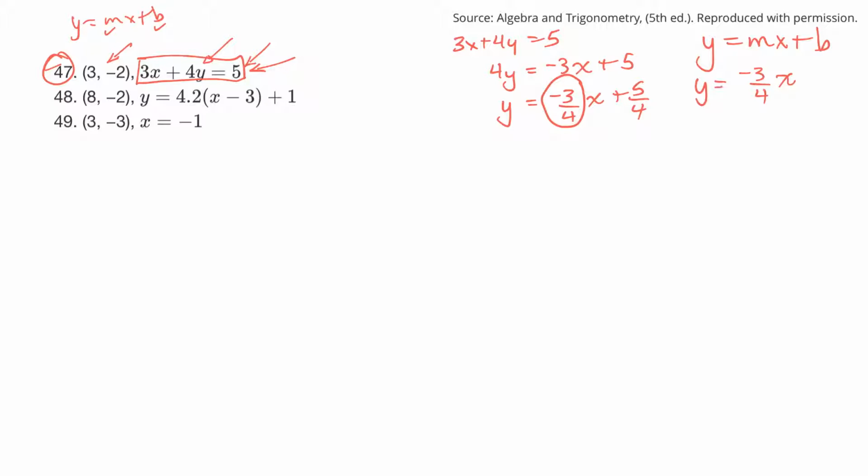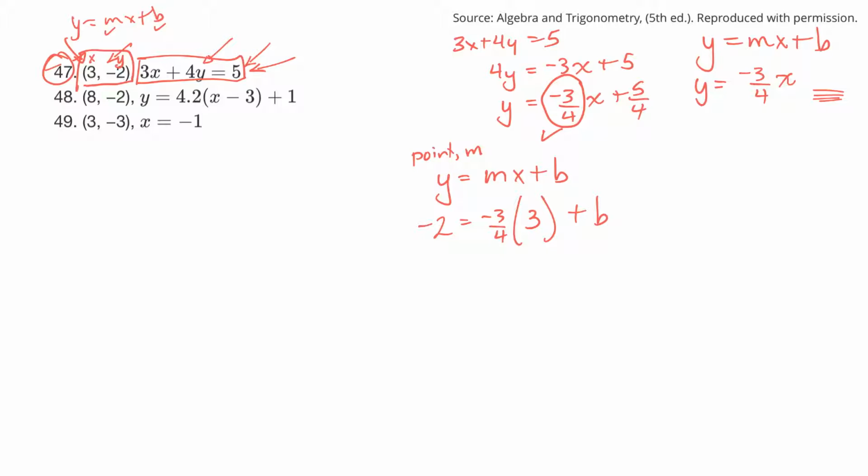Okay, and I have all this other stuff. So all I have to do now is figure out what the y-intercept is. So to figure out the y-intercept, I'll take this point here, and that's an x and a y value. And if I know what the slope is, then I can plug those into my general equation. So I'm going to use a point and a slope to figure out what the y-intercept is. Okay, so my point is 3 and -2, so the y value is -2. The slope is -3/4. The x value is 3. That's that one right there.